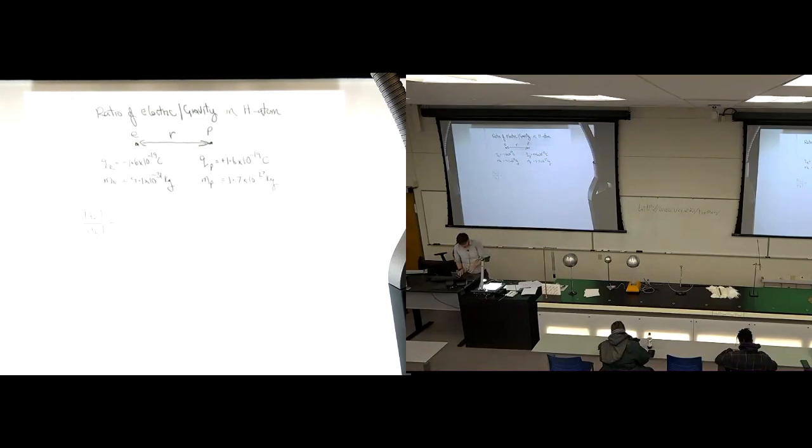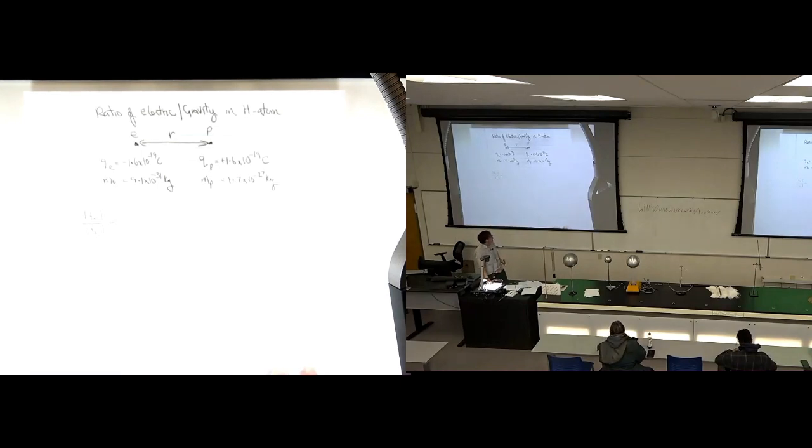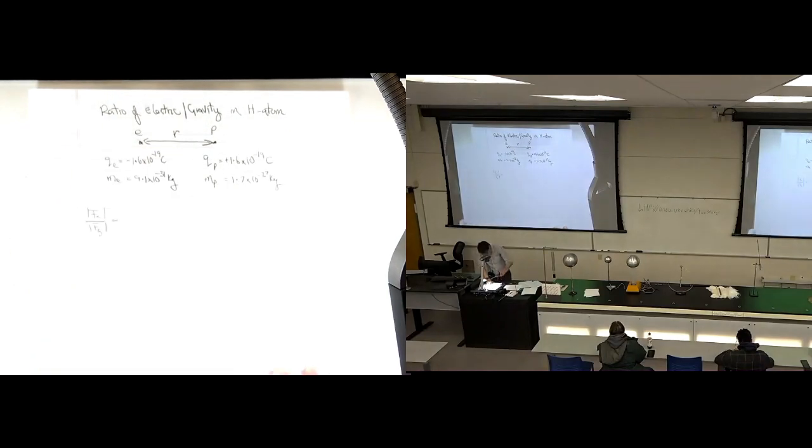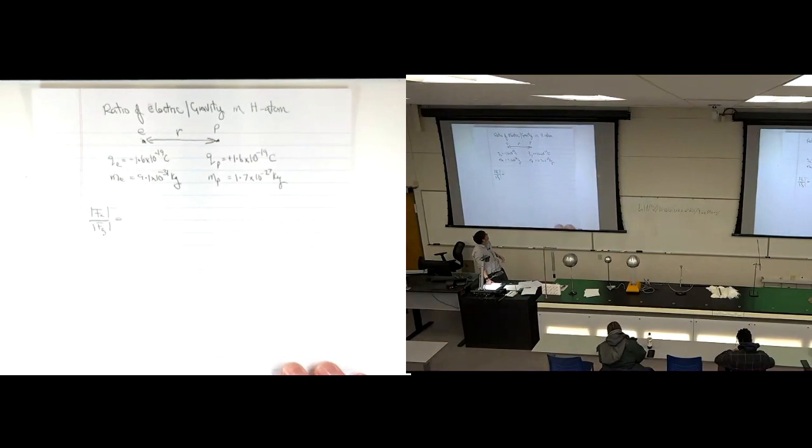Okay, so my job is to calculate the ratio of the electric force, this is Fe, to the, and it's not very clear, is it? To the, that's better, to the gravitational force. The vertical bars again are just that I'm only going to worry about the sizes of electric and gravitational forces. I'm not going to worry about directions, whether they're attractive or repulsive or whatever. They're both attractive, but I'm not worrying about that. I'm just worrying about the sizes.